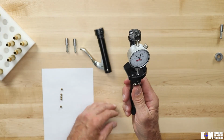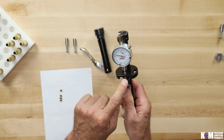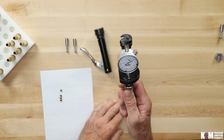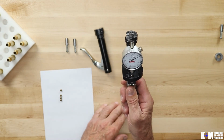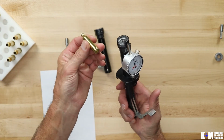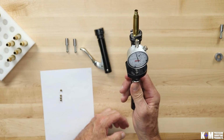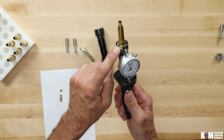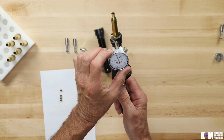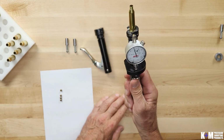So the sequence of operations go like this. You will squeeze the handle all the way to the body, rotate the cam, install your primer onto the pedestal with the anvil down, rotate the cam back. This just allows the dial indicator to set on the top of the primer now. Release the handle. Once you release the handle, install your unprimed piece of brass into your shell holder. Now squeeze the handle all the way to the body and hold it. So what's happening now is the anvil is seated at the bottom of the primer pocket while the dial indicator stem is sitting on top of the primer. At this point, zero out the face of the dial indicator.